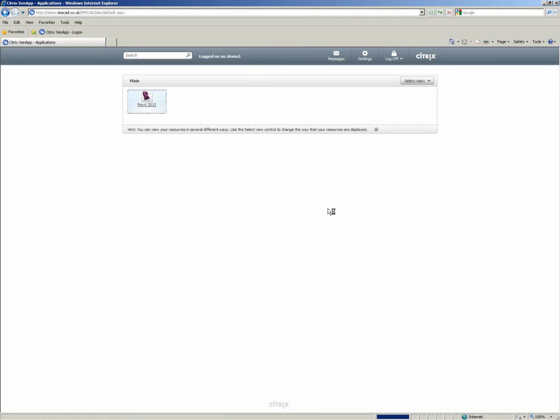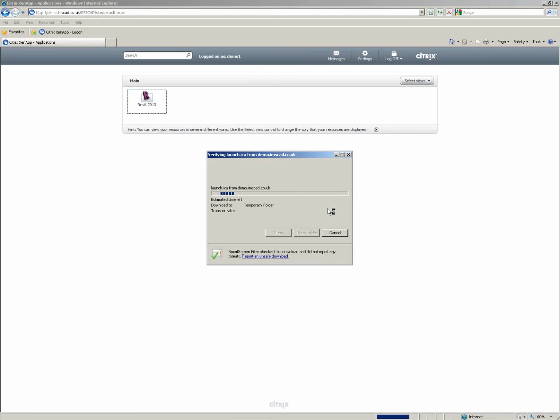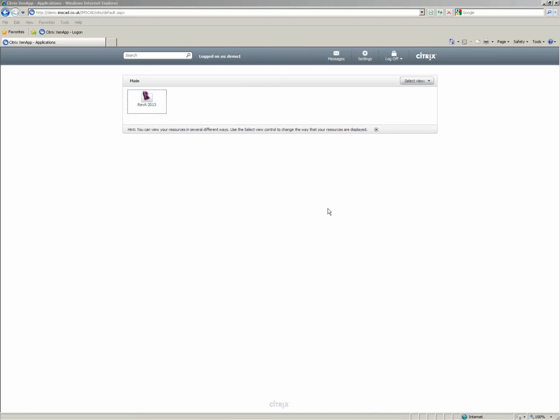The current setup of this server is a Windows 2003 virtual server. This one only actually has 2 vCPUs, which in a normal environment is the equivalent of 2 cores on a workstation. And it's only got 4 gig of RAM, and as you will see, it's currently just loading there.